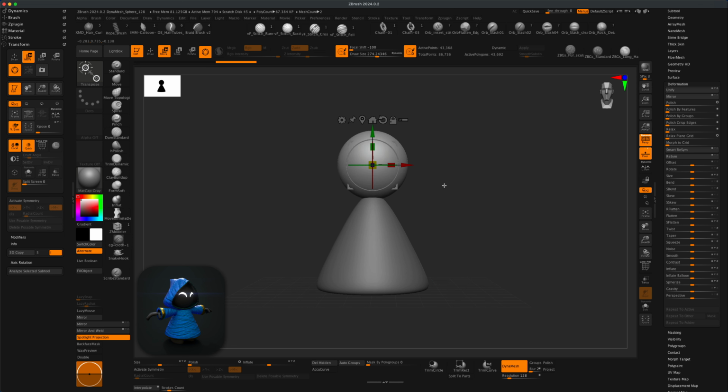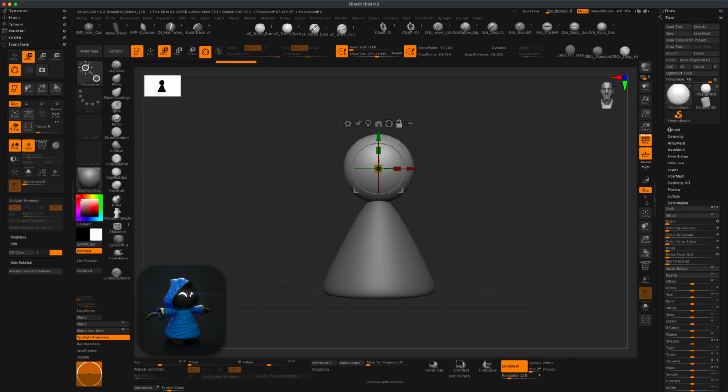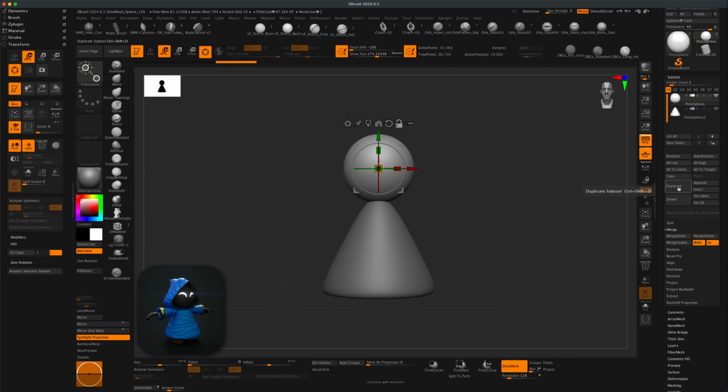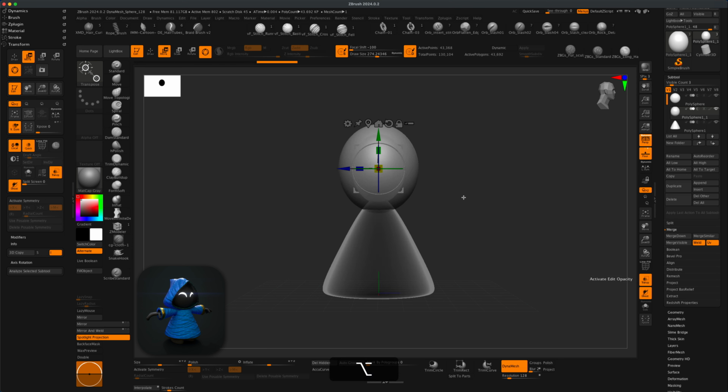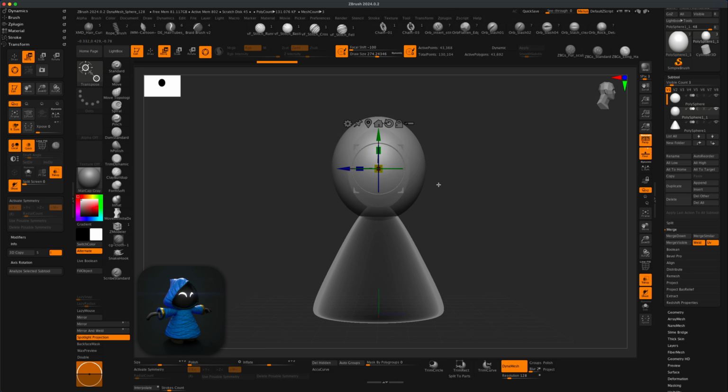And now let's create the cloak top part of our design. To do that, I'm going to jump into subtools. Let's go ahead and duplicate this and make it just a little bit larger, right? Now I have something like this, and I can also, of course, expand it. If you wanted to see through this, you can always turn on the transparency. Now you can see the inner portion of the design, right?